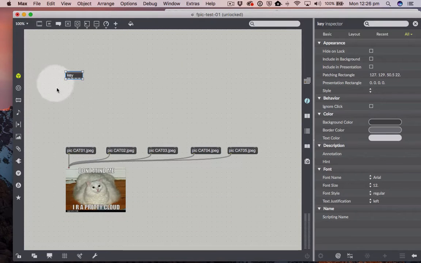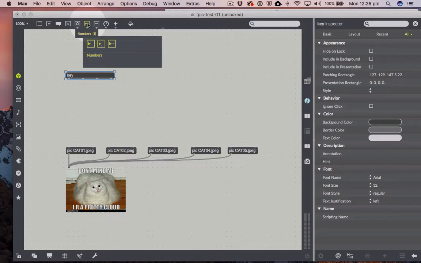Let's close that now and let's build that for ourselves. I can stretch this out a little bit, and I'm going to put a number box. So we can find numbers up the top here, and we just need a whole number. A whole number is referred to in Max as an integer, and a floating number is a floating point number.